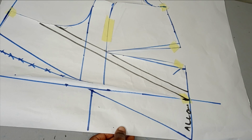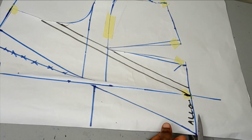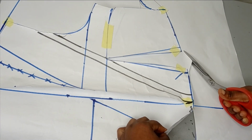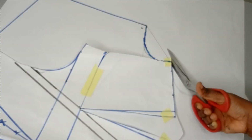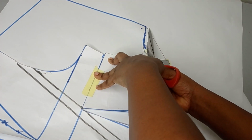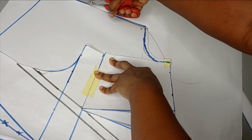So now the next thing is for me to cut out this pattern so that we can work on the back panel. So now I'm just cutting out this pattern, and on this dart area I'm just going to give room for folding, or you just fold this before cutting. Once you get here, you can have like half-inch allowance.